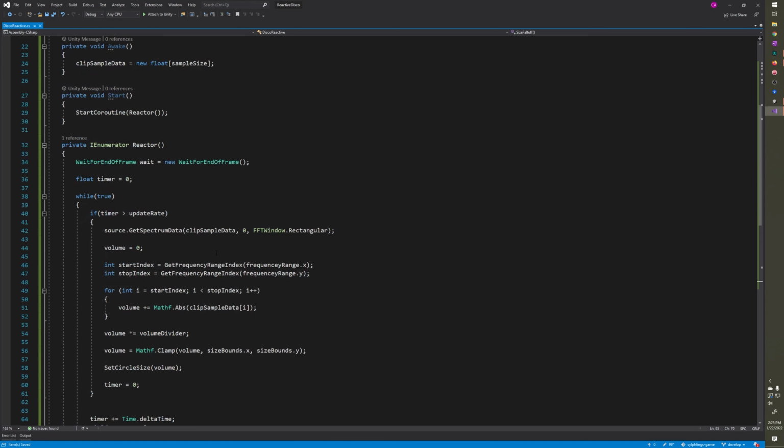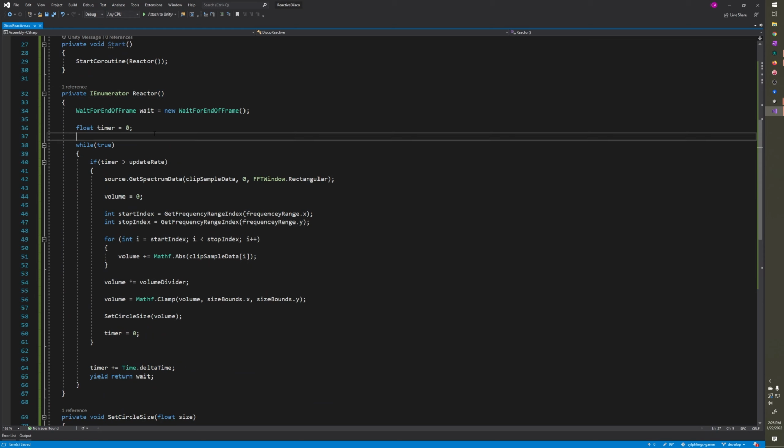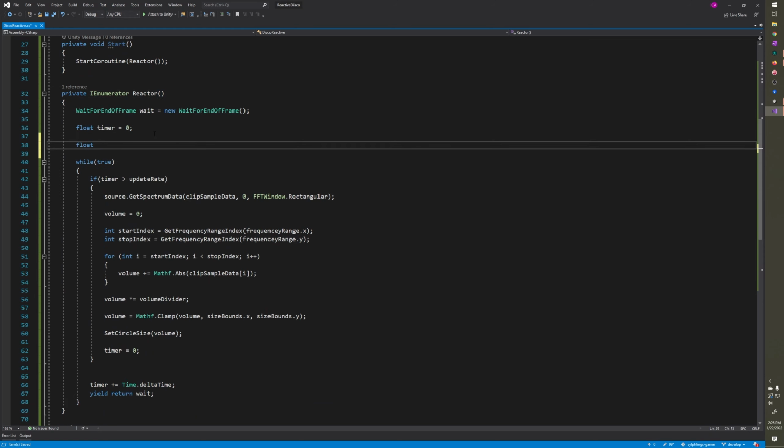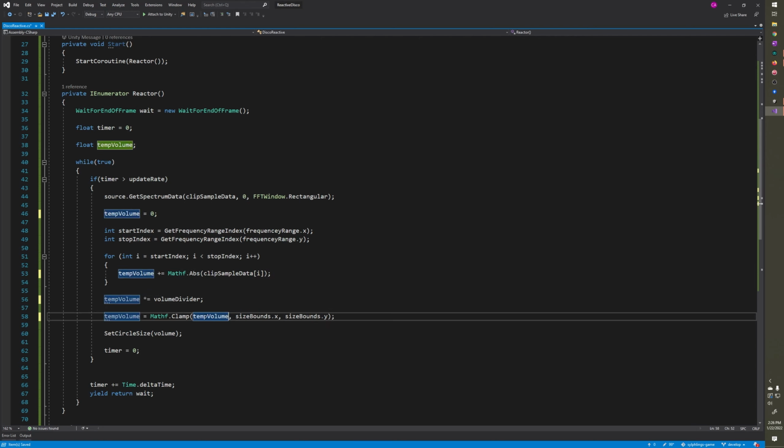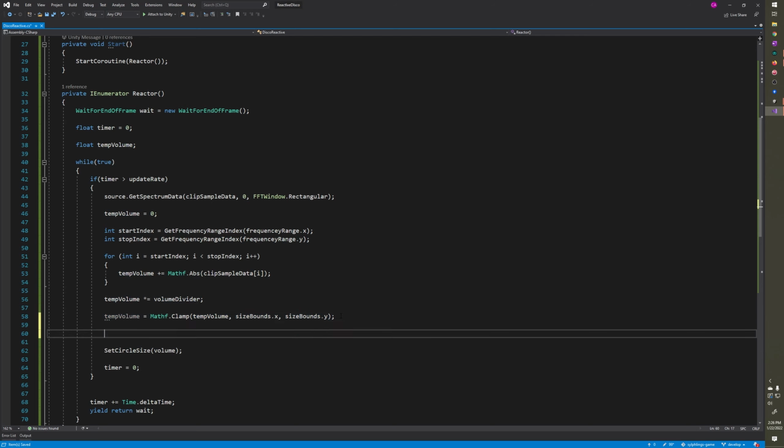And then we need to change just a little bit inside of our reactor function here. So we're going to create a new float called temp volume, and we're going to replace all of our volume inside of here with temp volume, actually. So this one, this one, this one, and then this one. So we're basically getting the information, but then we only want to apply it if the volume is louder than the current volume. If the new volume is louder than the current volume with the falloff.